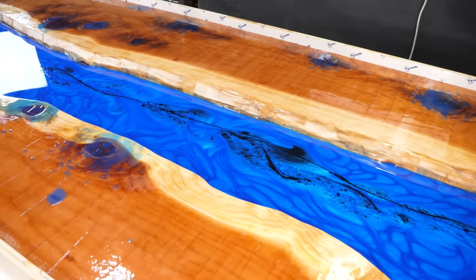So kill the lights, turn off the AC, have it around 71 degrees or so. If you have to put a heater on, put it down on the floor so it's not blowing across. And then we're going to let this cure overnight. The next step will be the Ultimate Top Coat.